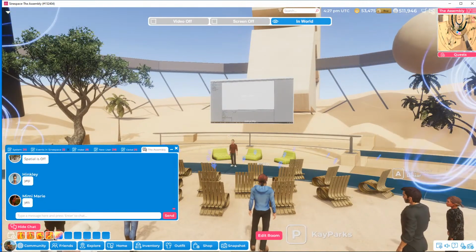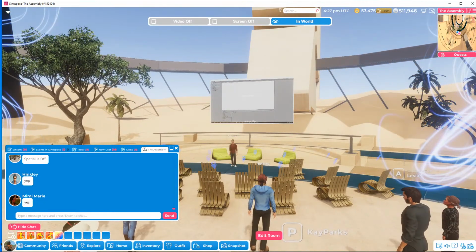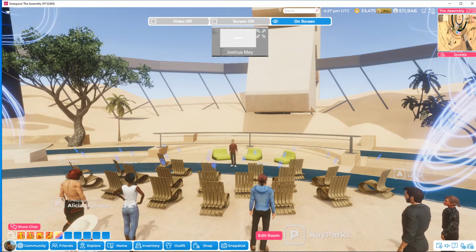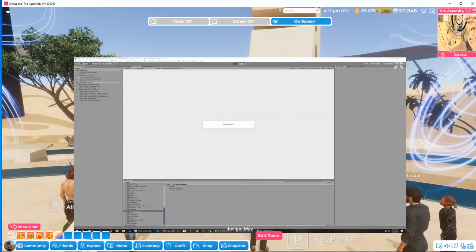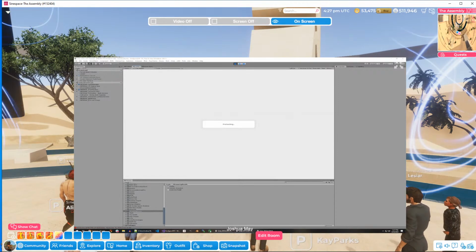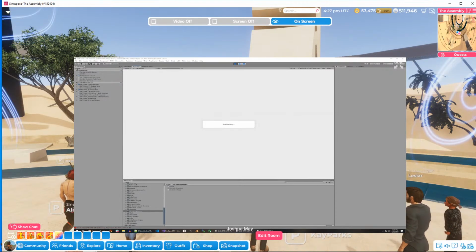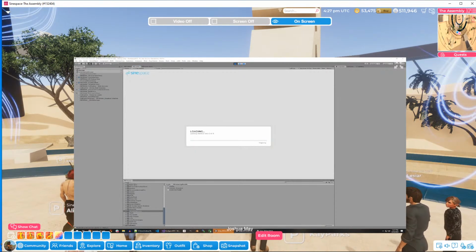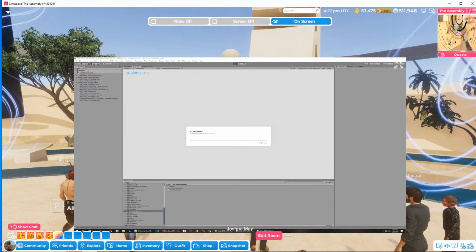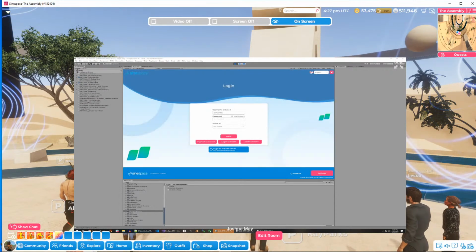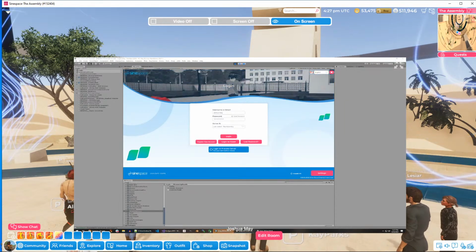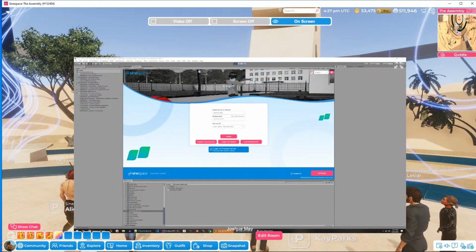You can either just move your camera closer to the screen to see it, or if you look at the top of your screen, that toolbar has a button that says in world. If you click on that, it'll switch to the video being on your screen instead, which might make it easier to see. It'll start out as a tiny thumbnail first, but if you click on that thumbnail, it'll make it larger.